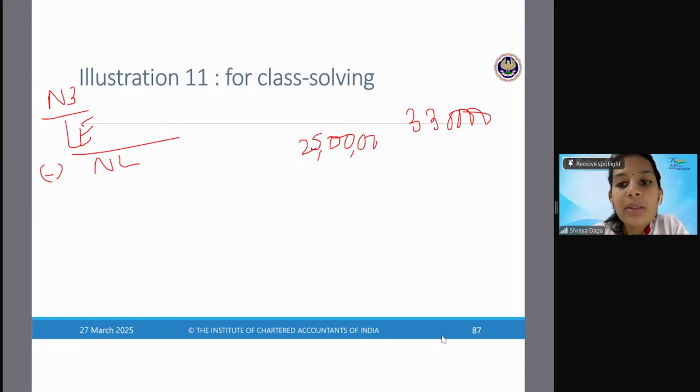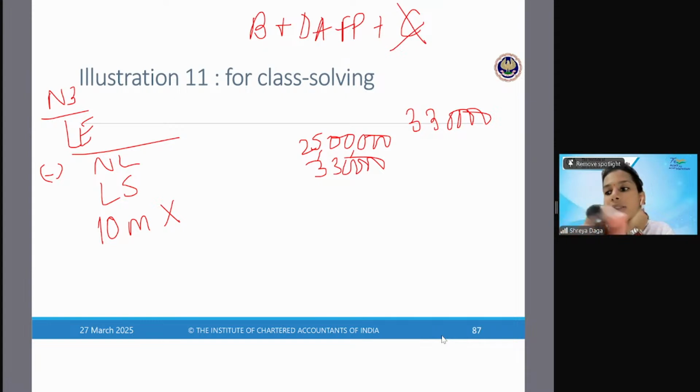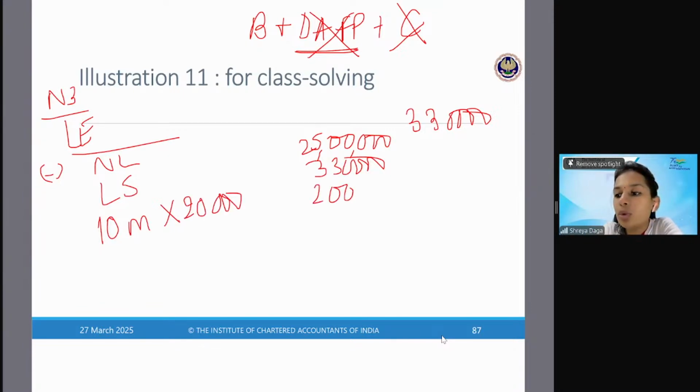Now, when nothing is mentioned, we assume that the person is taking it for the first time. So the complete limit of 25 lakhs or 20 lakhs, whatever it is, is unused. Then the leave salary actually received, which is 3,30,000 in this case. Then two more components: 10 months salary. Average monthly salary for the purpose of leave encashment is basic plus DA forming part plus commission based on fixed percentage of turnover. There is no information about that. Whether DA forms part or not, if nothing is mentioned, assume DA does not form part. So basic is 20,000 only. So this amount becomes 2 lakhs.